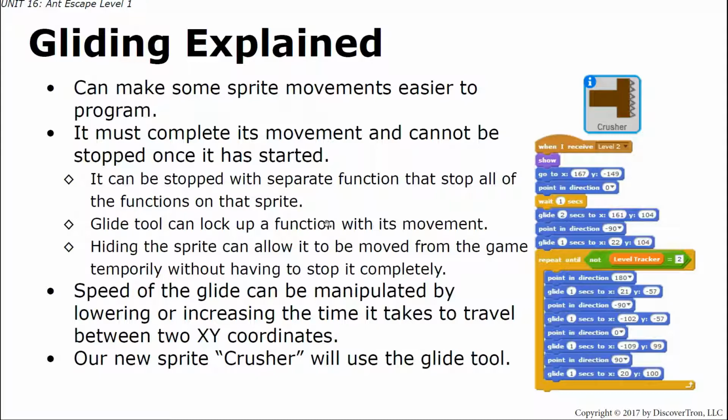And triggers are used to start up an event, which you saw earlier with the mouse. Okay, so gliding, you probably used it already. I know we used it in some of our programs. It makes the movement of sprites really easy to go across the screen. One of the downsides is that whenever you start the movement of the sprite with a glide tool, it has to complete that movement and can't stop once it's started, unless you put some sort of function that will program that sprite to stop all of its activity based upon some sort of event or message getting sent to it. Okay. Bad side, glide tool can lock up a function with its movement.